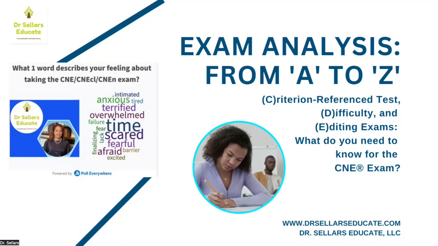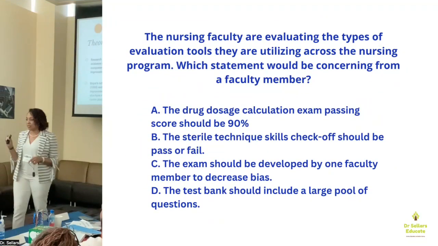Starting on page 475 is where you want to start, okay? Because that's where you are introduced to the type of test, which is Criterion Reference Test. And then we will continue to explore norm reference tests when we get to the alphabet N. All right, so let's go ahead and jump into our content that we'll be covering together in this episode.